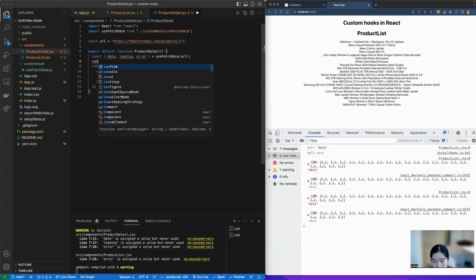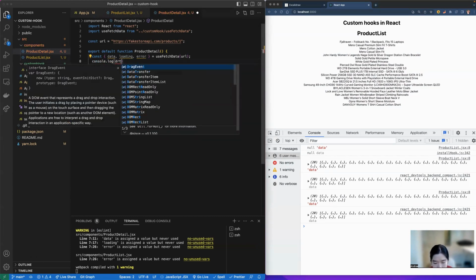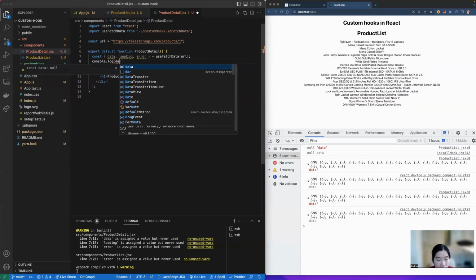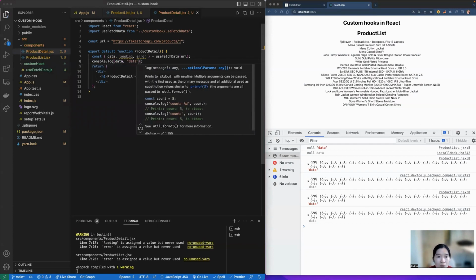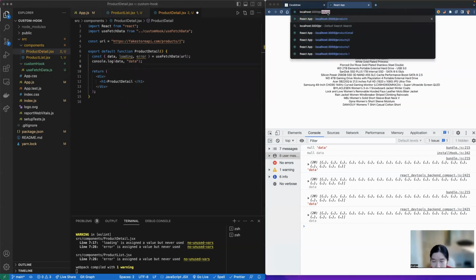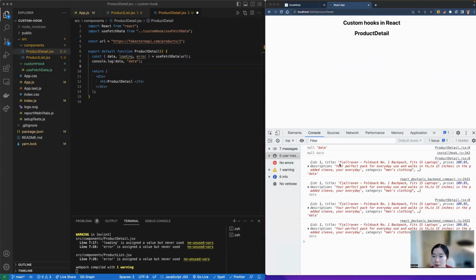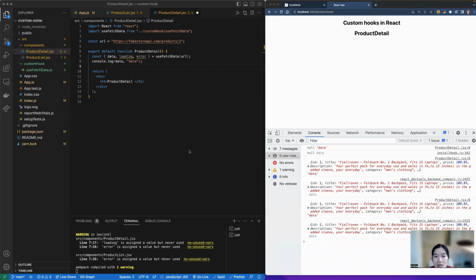To see at least that we are getting the data. The data here, and I also give it a name so I will know what kind of data I am receiving, right? So right now I am at the home. If I want to see the product detail, I need to go to the product detail, and you can see right away in the console that I am getting the data as an object. Okay, so the same thing. Now I got the data.